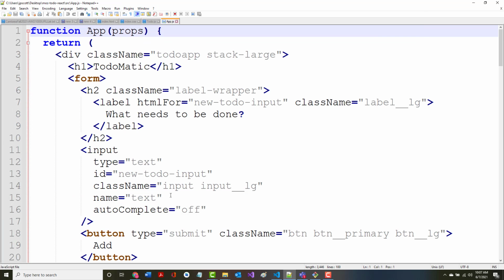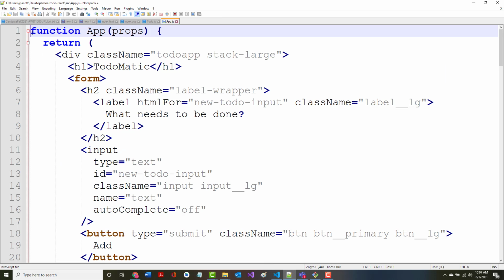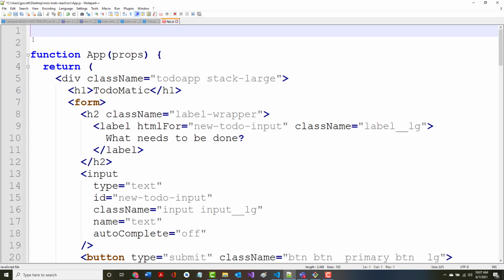All right, so there's our app.js. And again, it said that we were to put that import statement up near the top. To my knowledge, if we have multiple import statements, unless one were to depend on another one, I don't think it really matters the order in which we put them in.